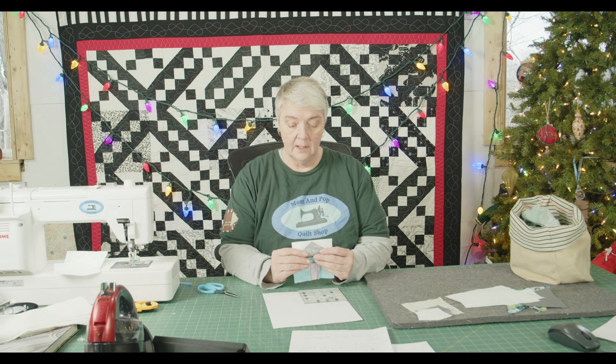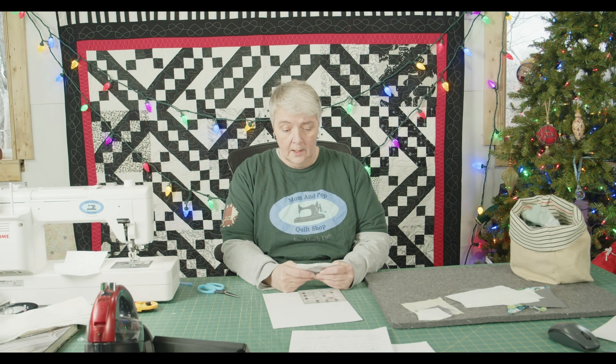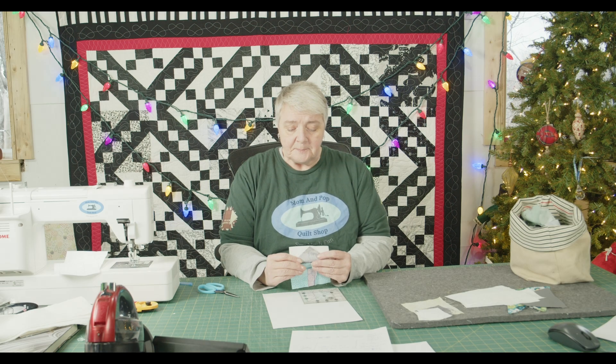I've been loving all the temperature quilts and temperature cross stitches and stuff like that. It first came about when Miss Allison was here and I saw her working on her cross stitch temperature project — I thought that was really cool. So instead of just doing something plain, I thought it would be fun to do something fun. I love houses and I love trees, so I combined the two of them.